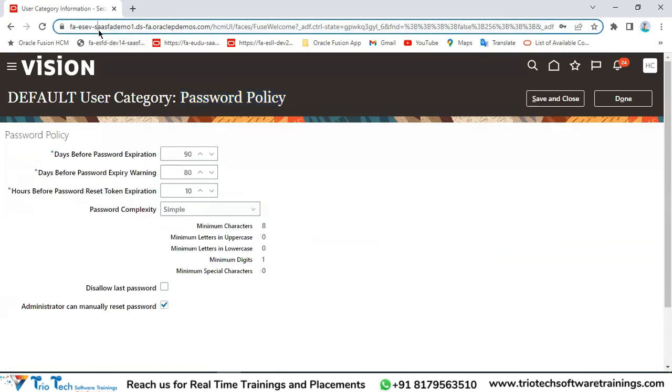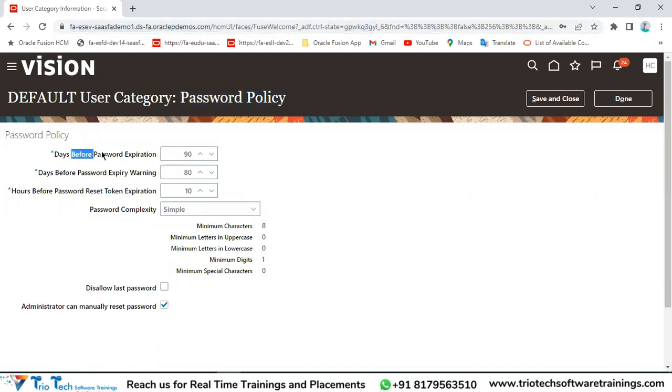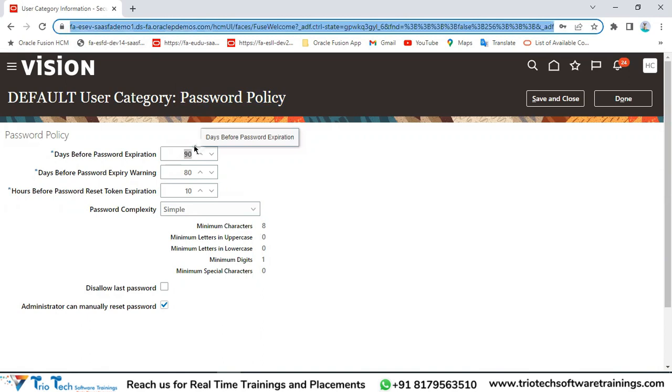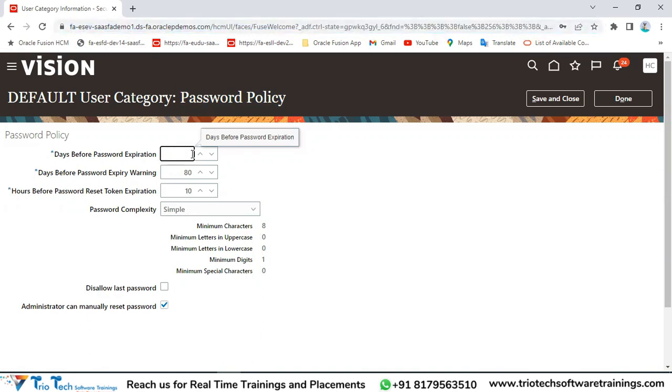And here, see currently in this system, days before password expiration: how many days do you want your employees to reset their password in? I'm giving 90 days. Or if my client is telling me, Kumar, every 60 days in my organization the password should expire and employees have to reset their password. Or every 120 days, or I don't want to give any expiry. Once it gets created, let it be. If they want to reset, they can reset, but the system should not expire their password. Then give some bigger number like this, meaning that many days, no employee will work in any company, right? So I'm giving 90 days, team.